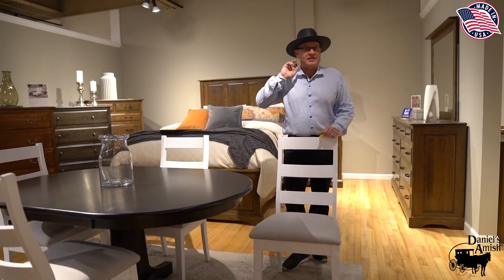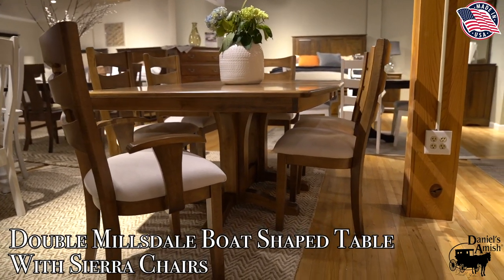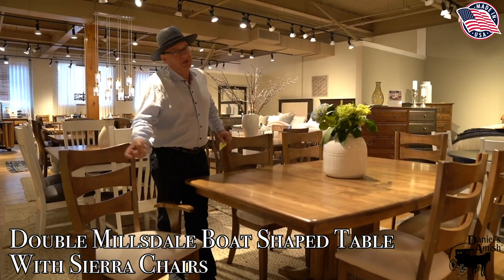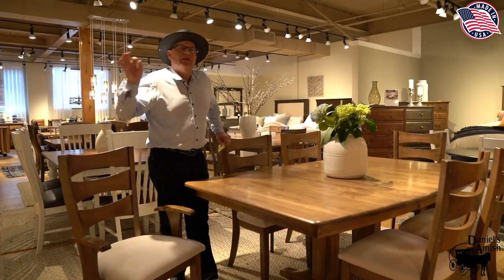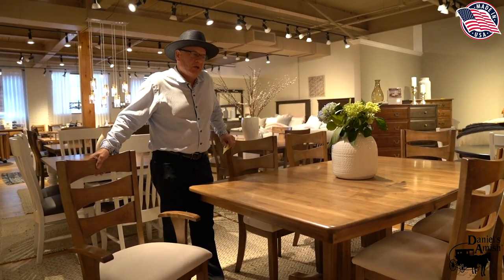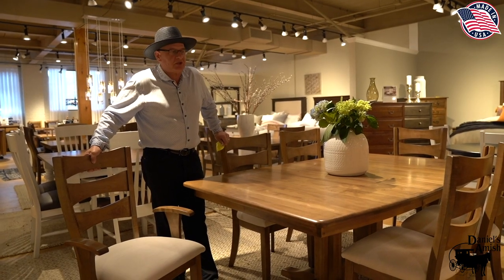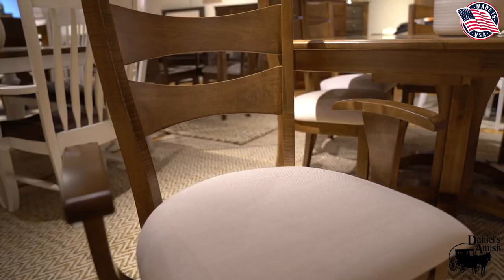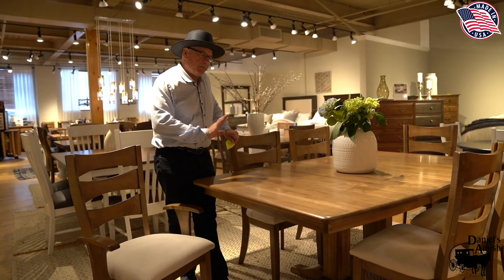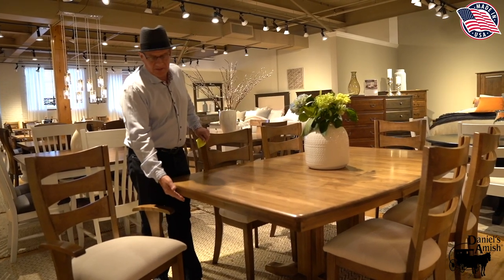I'm standing over the Sierra chair, which has been in the line. Boat shapes have been in the line. The Millsdale base has been in the line. The finish Cider was new at October. I love the way it looks on a boat table — this is one of my favorites along with a boat top in Cider finish with the Millsdale base.